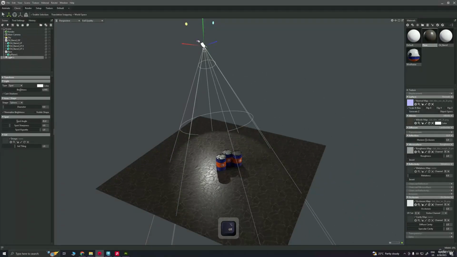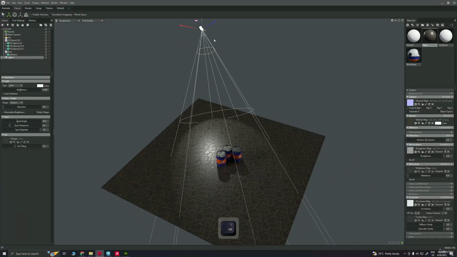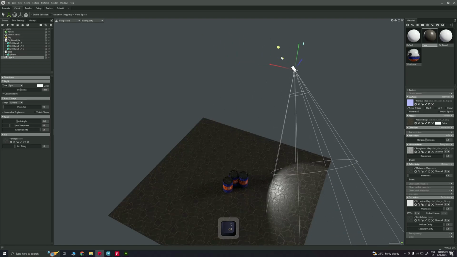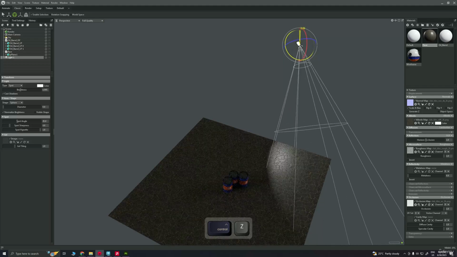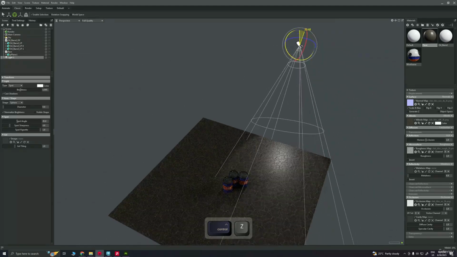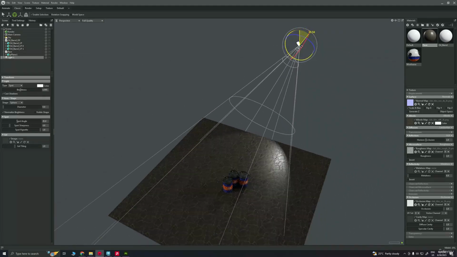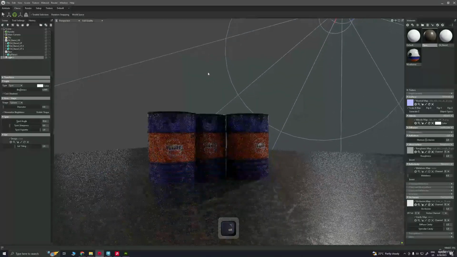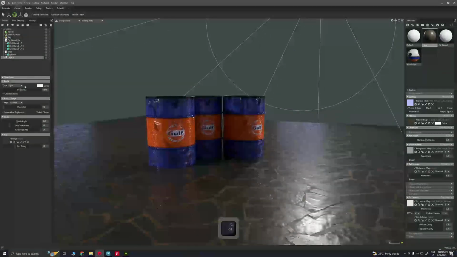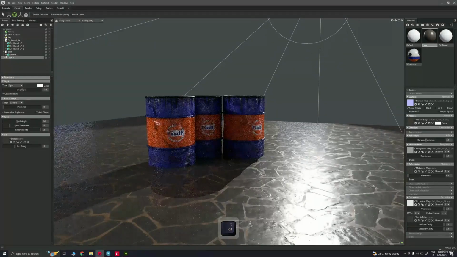You can also do this. Increase the brightness.